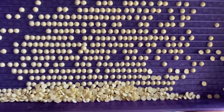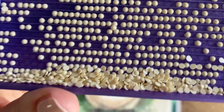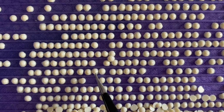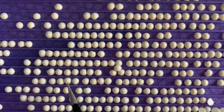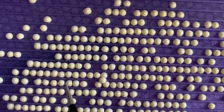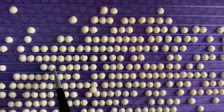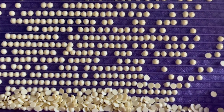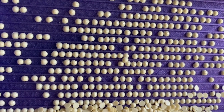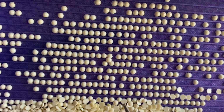But if you take a look, you will see, okay, here's a good culprit. So look at this one here, this one here. Those are the big culprits. You see all that extra pooled plastic or resin around the base. And then even the ones that are not as huge of culprits, like this one up here or this one, these drills were highly problematic. I ran into major popping on the canvas, even though I was only trying to pick out the diamonds that had no extra. But you can see, like, where was that one? I just lost it.